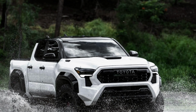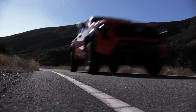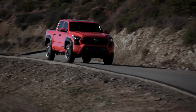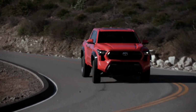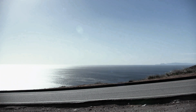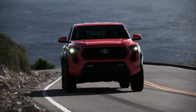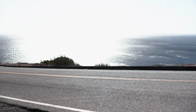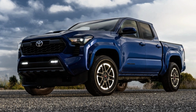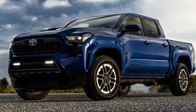In terms of performance, most buyers have not found these design decisions appealing. In addition to having a continuously variable transmission that puts fuel economy ahead of responsiveness, the Toyota CHR's relatively small engine, a 2L 4-cylinder that produces only 144 horsepower, leaves much to be desired on the highway. Acceleration is slow, and the car may feel underpowered when merging onto freeways or climbing hills. Many people have said that the Toyota CHR's driving experience is lacking, and those looking for both power and efficiency have found better options elsewhere.